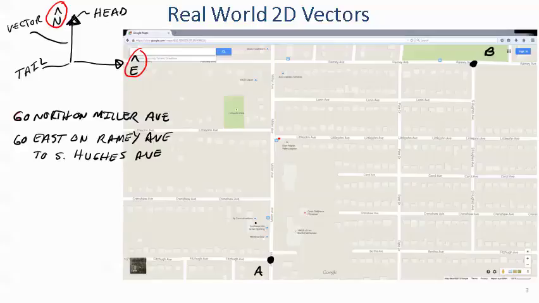Okay, if that's our real world list of directions, that path looks like this. We would travel up here to here, and then we would travel over to get to point B, like that.